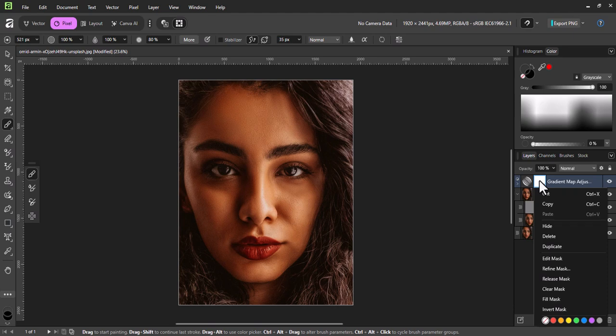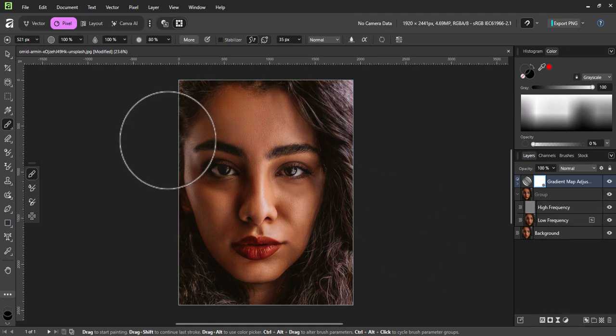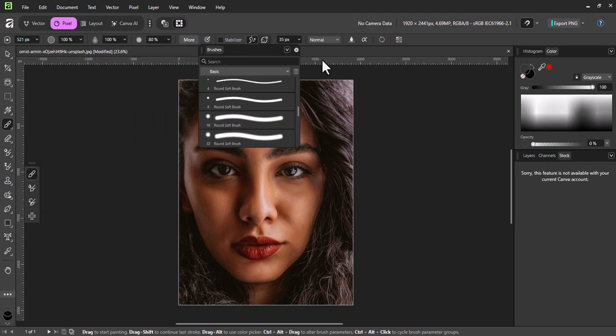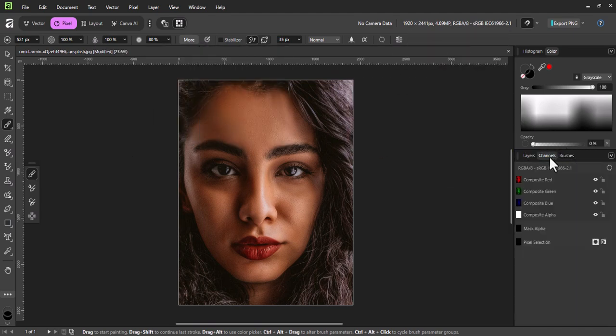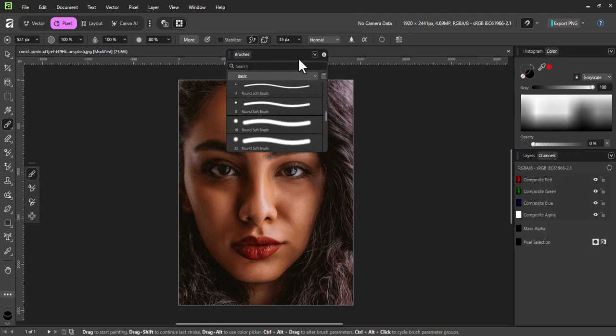So now what we're doing is using a very soft brush to paint in that skin tone. I don't want it to be on everything. It's not like I'm giving the entire thing a different color grade. Now I just want this to be the skin tone that I'm affecting. So you select a soft round brush and then you can make that paint.